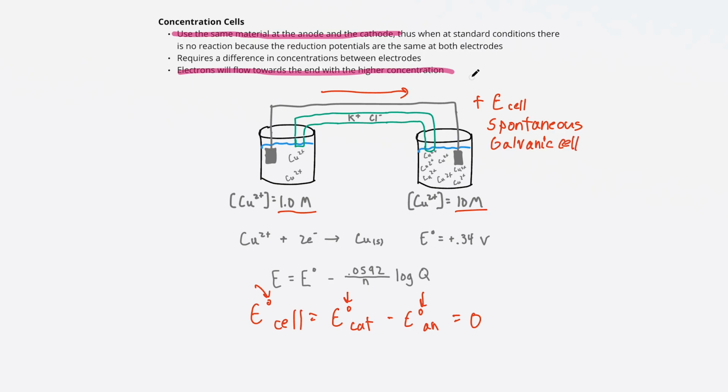And to calculate the reduction potential of a concentration cell, we use the equation that we talked about previously in the video that uses Q, because Q is going to allow us to adjust for those different concentrations of copper in those two solutions. Out of all of this, what's most important is from the beginning of the video that you understand the setup of a galvanic cell. And then you're able to think through how you can take a galvanic cell and make it an electrolytic cell by forcing the electrons to go to the opposite side. And then you want to be absolutely crystal clear on what makes something a cathode and what makes something an anode, and then be able to calculate the E cell for that entire reaction.